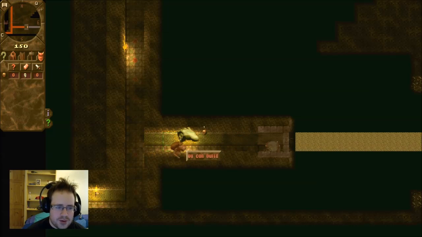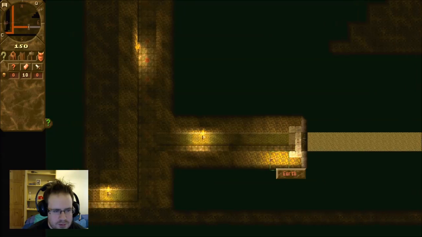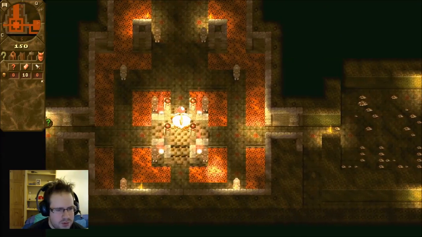No, apparently boulder traps are still bugged in KeeperFX. I don't know what kind of door that is. An iron door. Yeah, you can break that down, Mr. Imp. Or just think about digging out the walls, whatever.